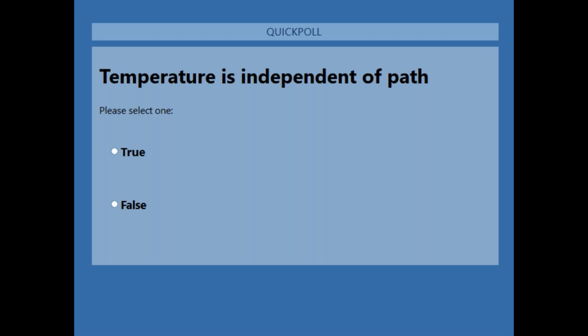Similarly, this question about temperature. Temperature, as I said, is a property, and it won't depend upon the path which is taken. If you want to achieve a certain temperature, let us say 50 degrees centigrade, you can attain it by different processes. Independent of the path taken, you can achieve a particular temperature. So temperature is also a point function, independent of the path. The correct answer is that temperature, being a property, is independent of the path taken. Let me close this and go to the next question.